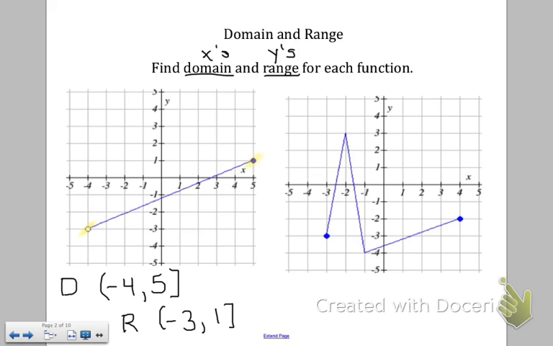Now, let's check out our second graph. We've got a more funky shape here, but we're going to follow the same idea of domain and range, parentheses and brackets. When we look at domain, remember we're looking furthest to the left and furthest to the right, at the x values. The furthest to the left is an x value of -3. Furthest to the right is an x value of 4. Both of these have shaded circles on both ends, so they're included, and we're using brackets.